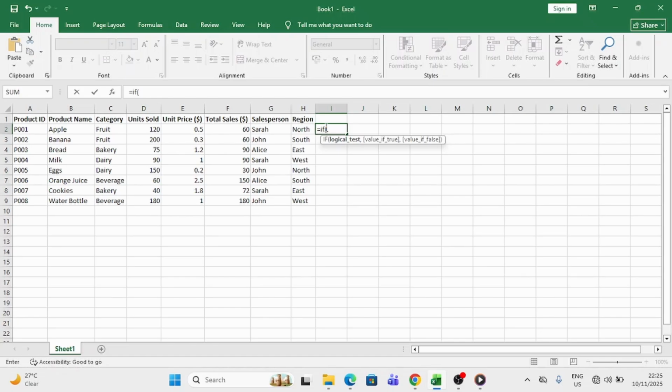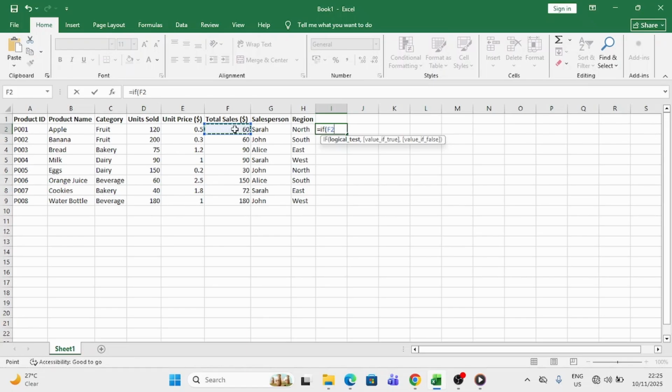So you open bracket. Now the logical test: this is the column we want to test for, F2. So we want to test if this is more than $100.